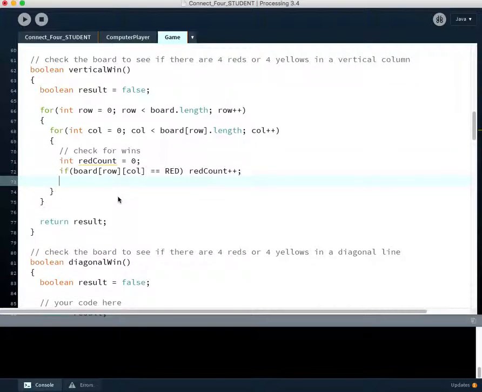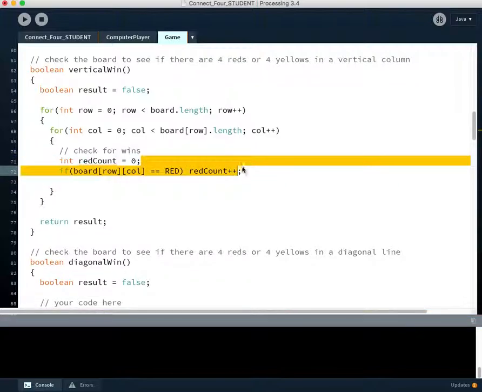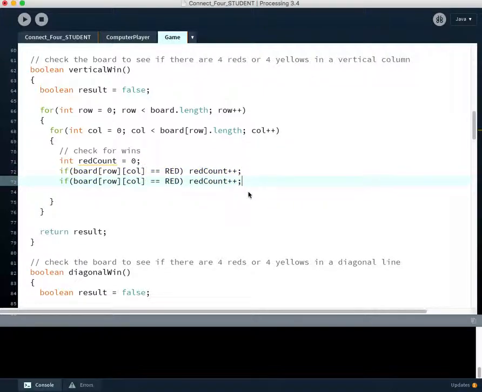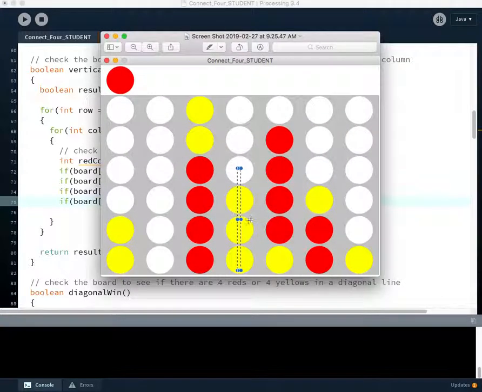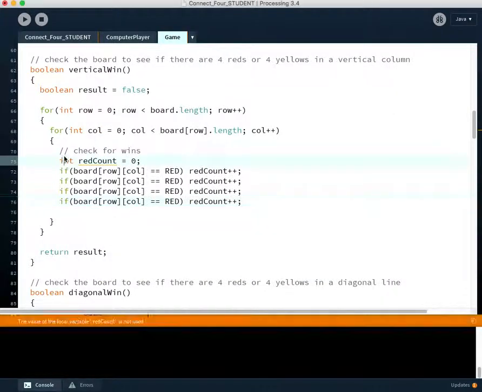Cool. Well, we know that we need to check for more than just the value of the square we're on. In fact, we need 4 in a row to win Connect 4. But which 4 are we checking? Well, in this case, we need to check this square as well as the row next to it if we're doing vertical wins. This one, and this one. So the row 1 below, 2 below, and 3 below. And so our code should reflect that.